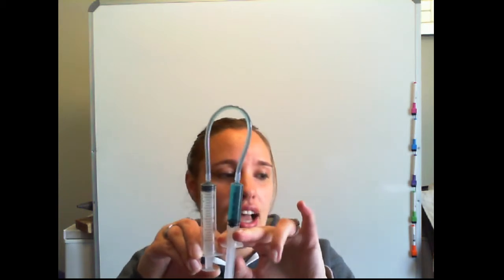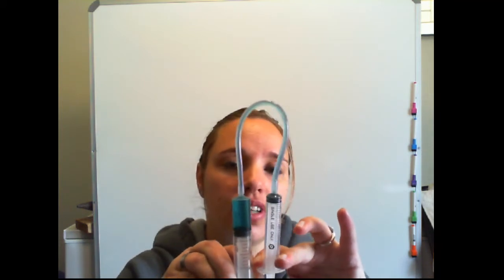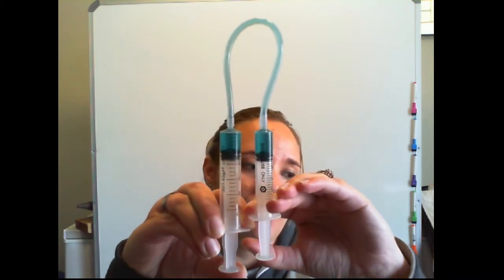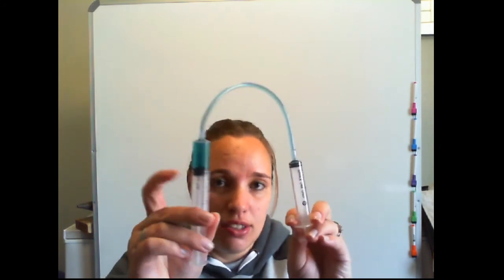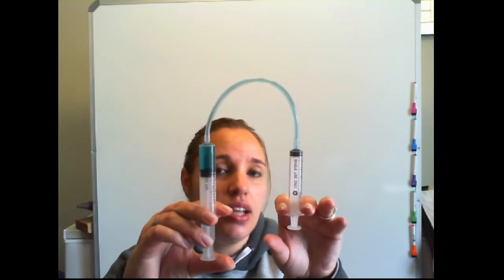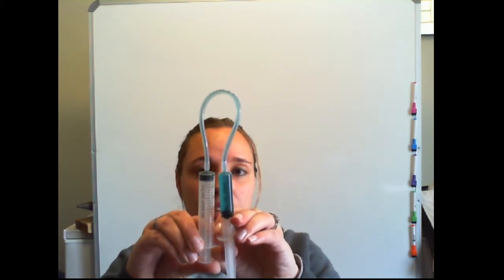Do you see that in the output, which is this one, it moved much further than it did in the input? Let me do it for you guys again. So there we go. Remember our compromise with hydraulics is force versus distance. In this specific case, I had a big input cylinder, so beast, and a smaller output cylinder, shimmy, which means force becomes less, but distance becomes more. So depending on what you want as an outcome.